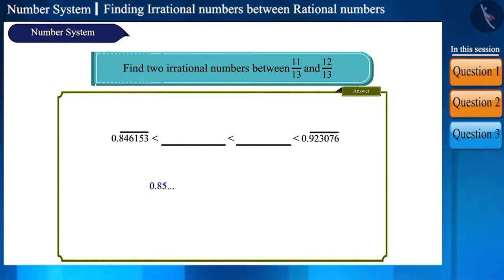So, suppose we take an irrational number 0.8523014215 and let's take the second number 0.914311205412, etc. This number is smaller than 0.92. That is, it is located between these numbers.